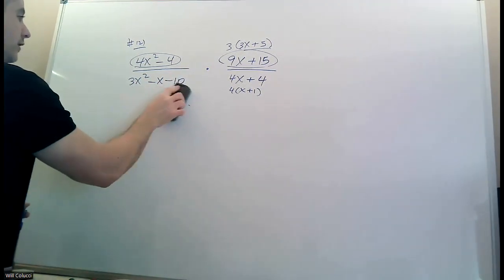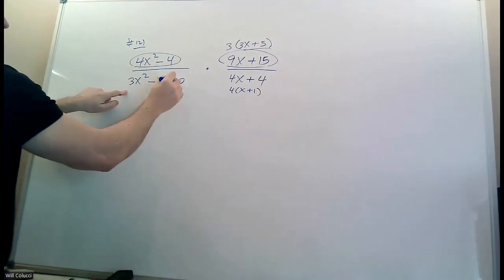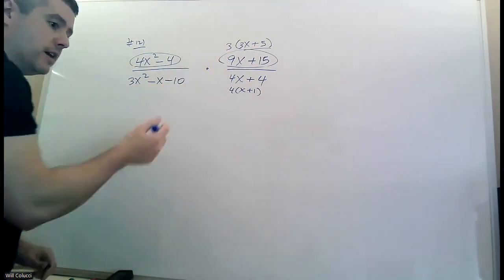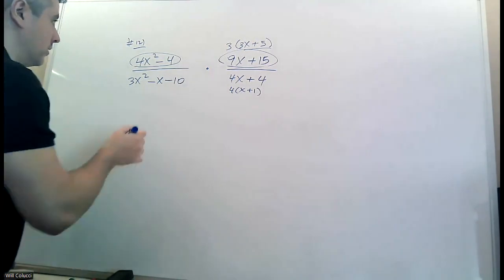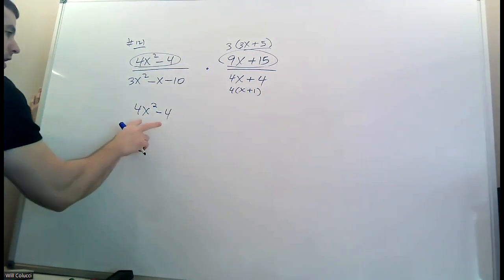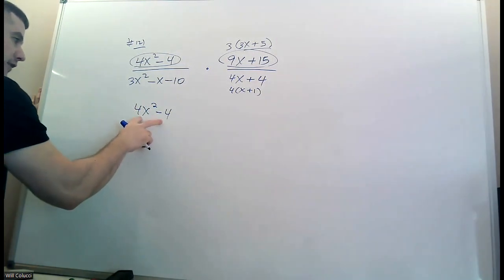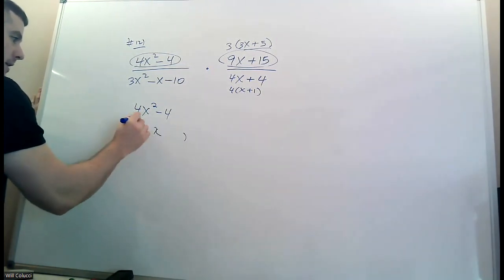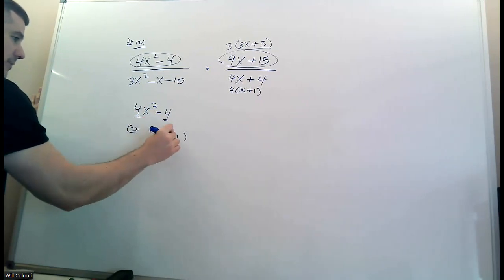So if you don't like that, don't do that. You can just multiply the 10 by 3, do the whole thing. You're still going to get 3x plus 5. It still works. But this is the one I wanted to do because this one will get people fits. It looks like a difference of squares. I mean, it's a perfect square and a perfect square. So you might go, oh, something times itself, something times itself.